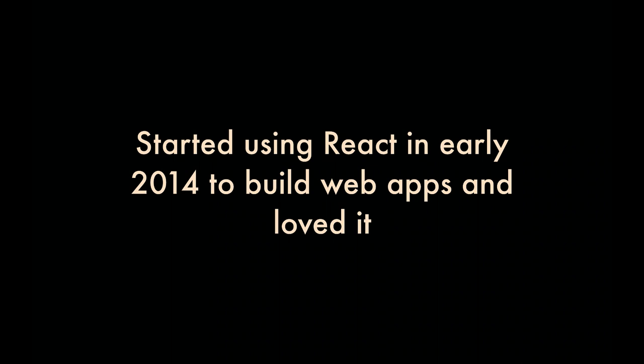I left Pantheon around early 2014. I had kind of had my eye on React around that time, and after I left I thought, this React thing looks really intriguing, let me dive into it. I spent several weeks working on it, and it was incredibly good. It addressed pretty much all the problems we'd seen with Backbone, and I was wildly productive. It was so easy to think about problems with React. You just have UI problems, and the solutions sort of fall out, which is a really good indication of good design. And I didn't ever want to use anything else.